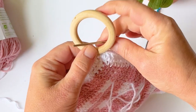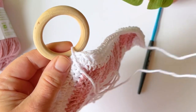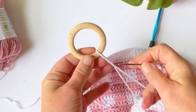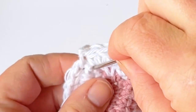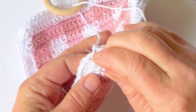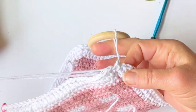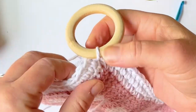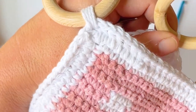And this is all I did. I would just put it through, weave it back through the front into that same space right here in the corner. And then when it pulls tight, it pulls it all up like that. And for this one, I'll show you, I went through and did it around four times. I weaved it through four times.